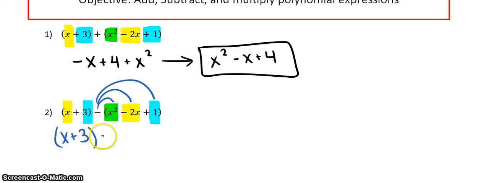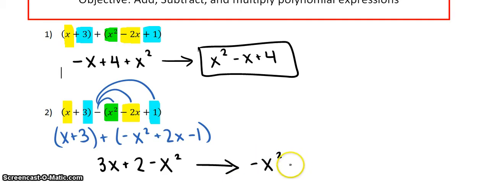So really what you have is x plus 3, and you're adding negative x squared. Negative times the negative gives you positive 2x, and negative plus 1 would give you negative 1. And now you're just adding, and you don't really need those parentheses anymore. So we have x and 2x, that would give us 3x. 3 and negative 1, 3 minus 1, gives you plus 2. And you have minus x squared. I'm going to write this in standard form. You can do this all in one step if you prefer, but I would like you to write it as negative x squared plus 3x plus 2. And there's your final answer.